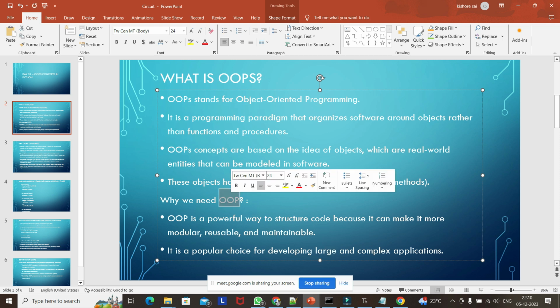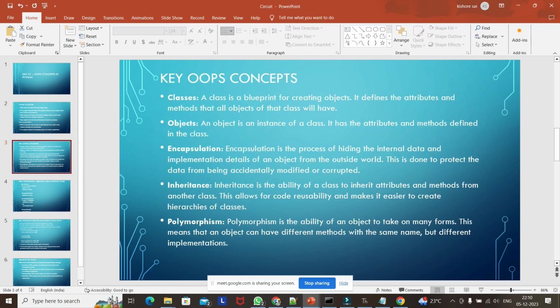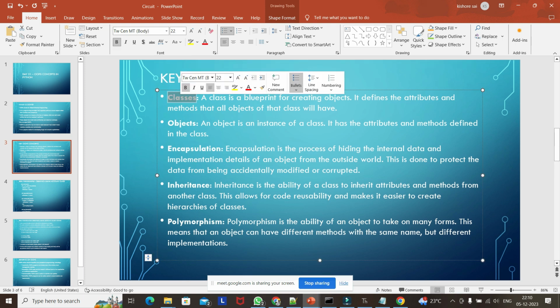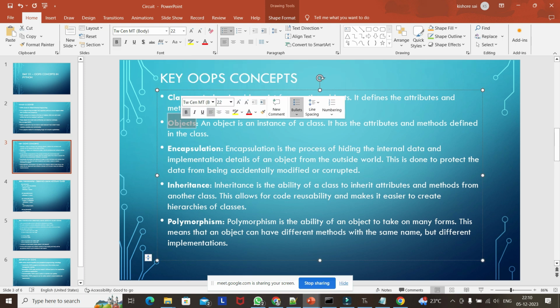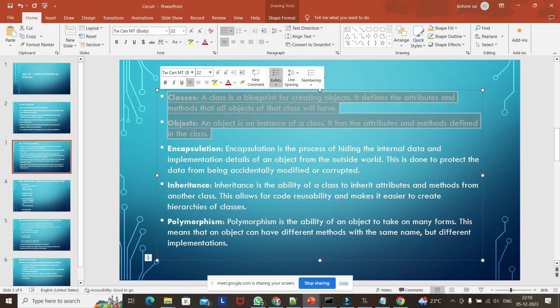Instead of procedural programming we use object-oriented programming for large and complex applications, and it is easy to create objects of that particular class. In OOPS there are key concepts like class, objects, encapsulation, inheritance and polymorphism. In today's class we will see only classes and objects.